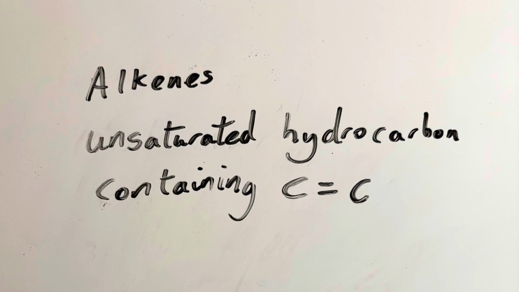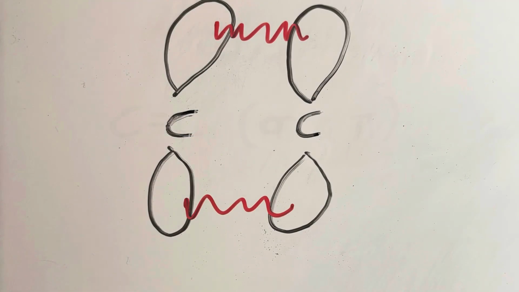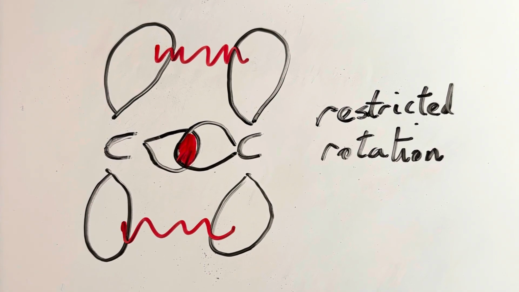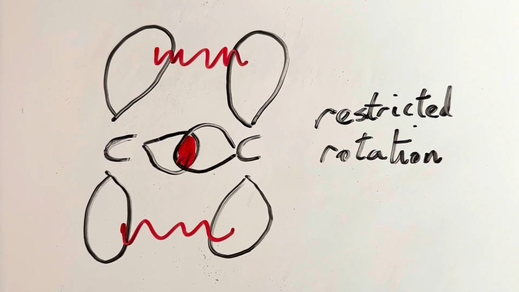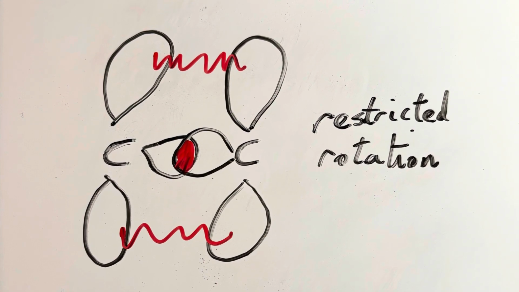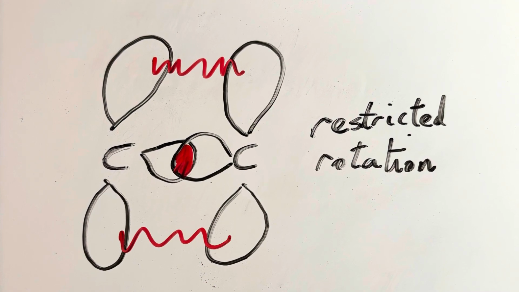Now, alkenes are unsaturated hydrocarbons, so they contain carbon-to-carbon double bonds. Now, carbon-to-carbon double bonds consist of a sigma bond and a pi bond. A pi bond is a sideways overlap between 2 p orbitals. A sigma bond is just the head-on overlap between 2 orbitals, so a sigma bond is a lot stronger than a pi bond. Double bonds contain both sigma bonds and pi bonds, which makes them stronger than a single bond.